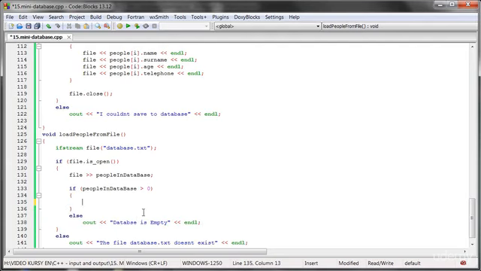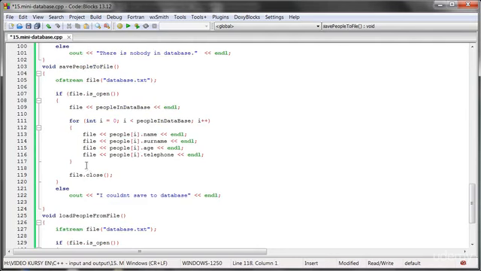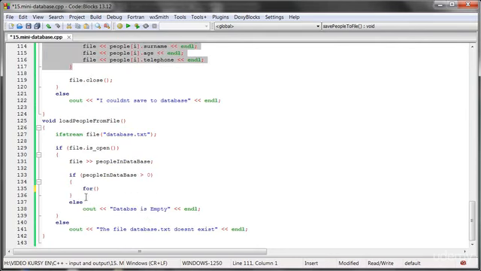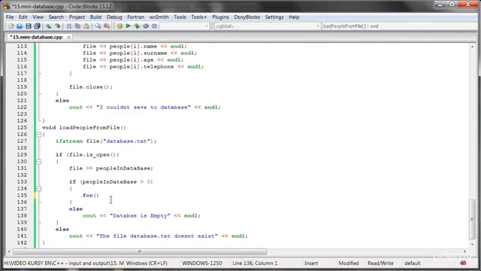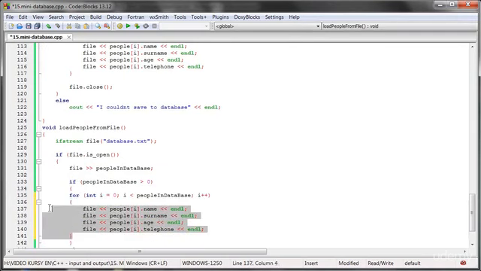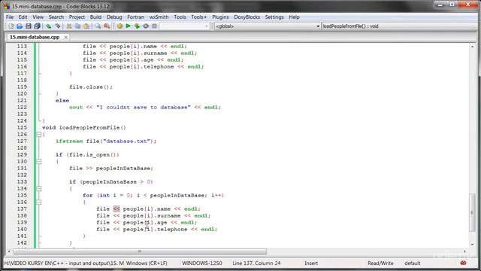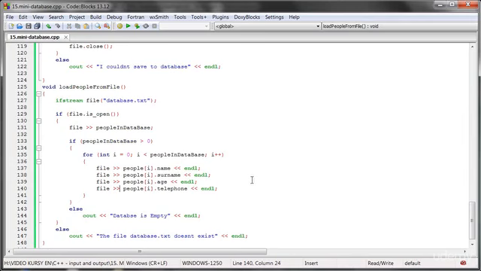And now we should take everything from the file. We can do it 2 different ways. For example, we can create a for loop, and we can go to all of the people inside. So we can do it the same like it was done here. But right now we'll just change where we want to put things from. So we'll just put it that way, and it should work.